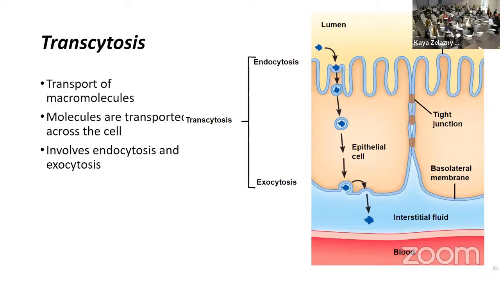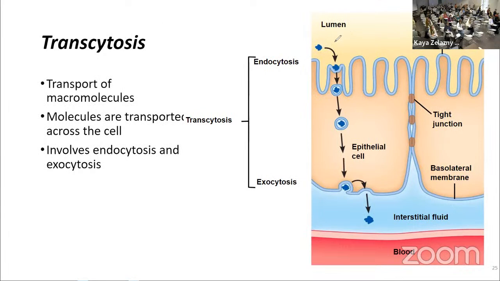So say you have a collection of molecules that you're trying to get from the lumen, or a collection of molecules that a cell has made, we'll often want to move that whole collection in its own separate little membrane-bound baggie. So what we can see happening in this image is, say you want to take something in that's large over here on the lumen side. We have this large particle. We're going to be non-specific about what type of molecule it is.